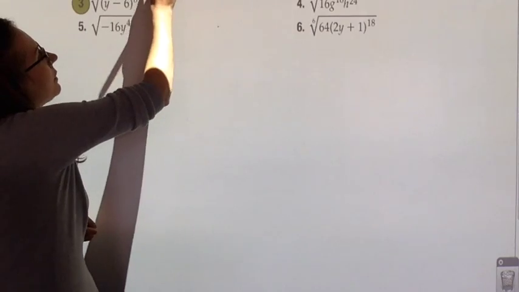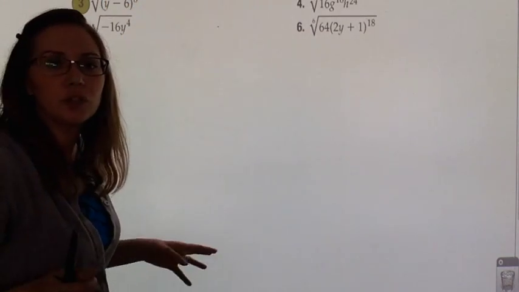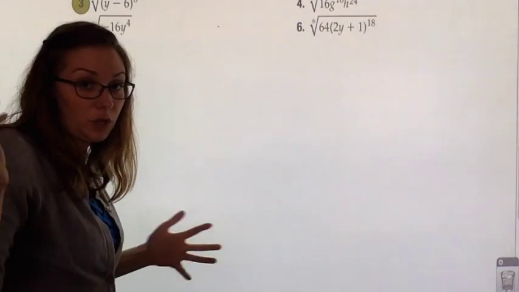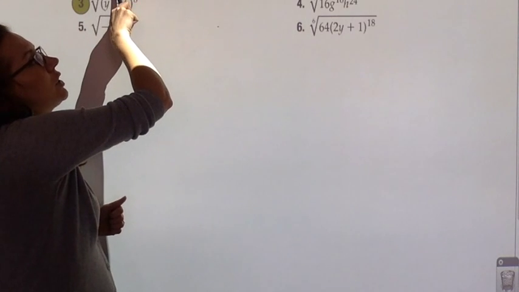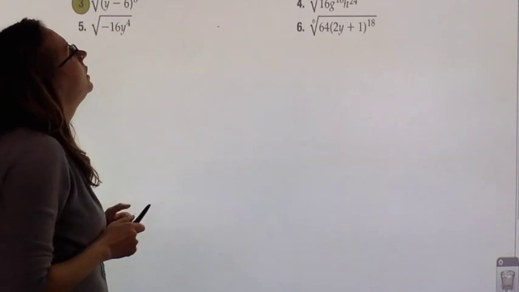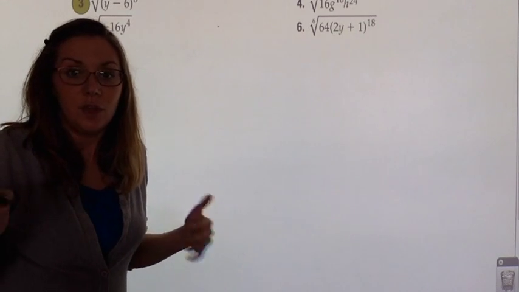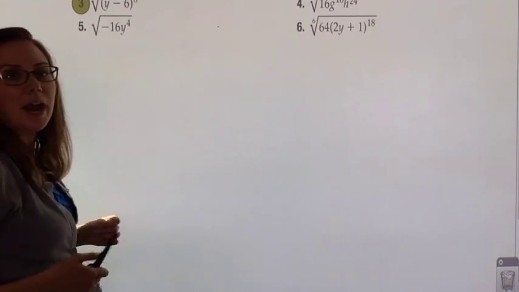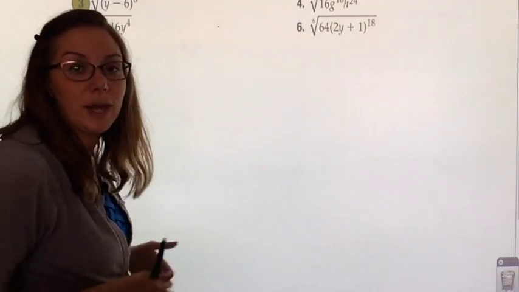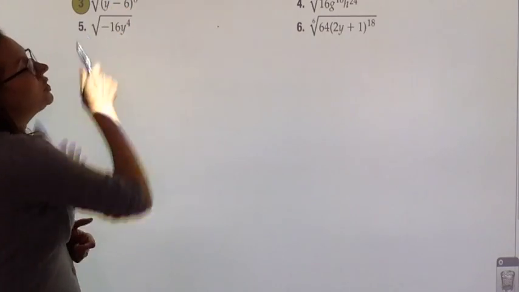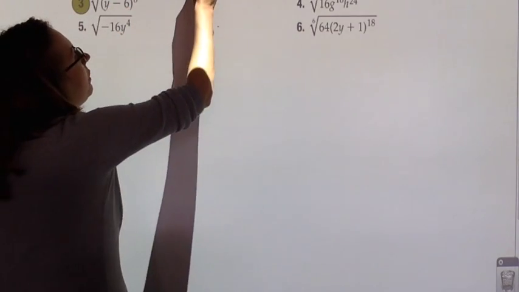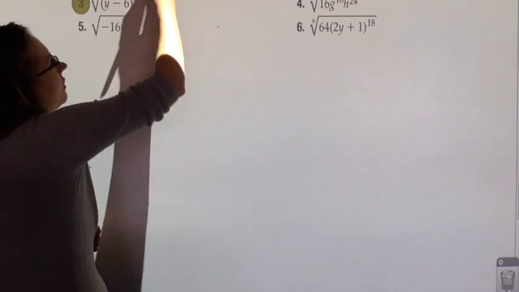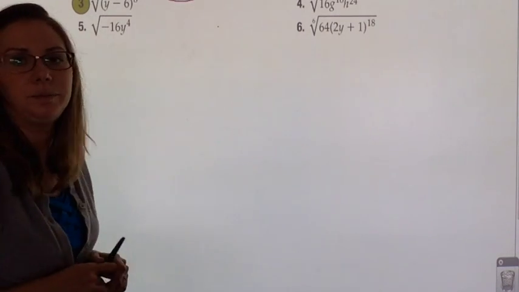So in problems like number 1, we go to our whole number. You could factor tree it, or you could say to yourself, this is a square root. Do you know the square root of 100? I certainly hope you do. 10 times 10 is 100. So I'm going to put my 10. Then, and this was the new stuff, we realized that we can use this index number and divide it by our exponent. And if it divides nicely, we can pull it on the outside. So 8 divided by 2 is 4. It divided nicely. I'm going to pull out a y to the 4th on the outside and tack on a plus or minus because there's a plus or minus in our original. There's my answer to number 1.